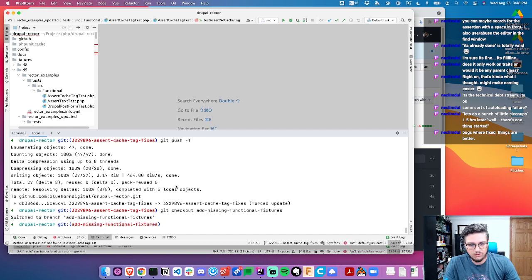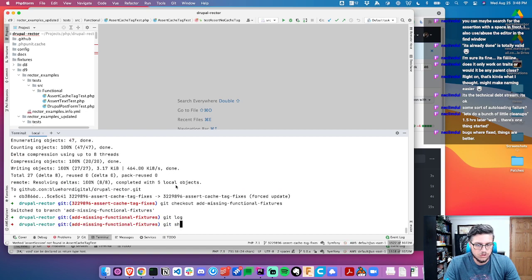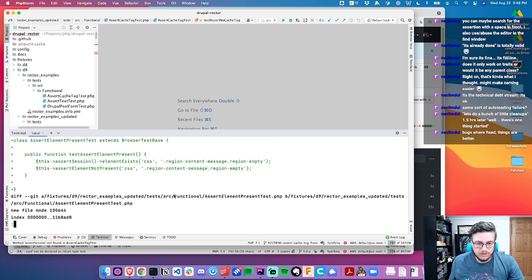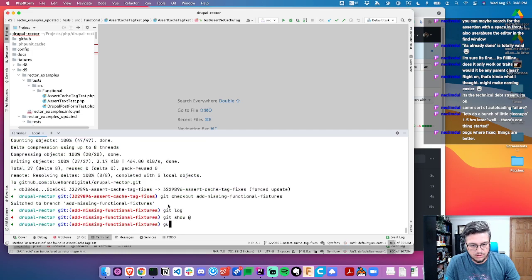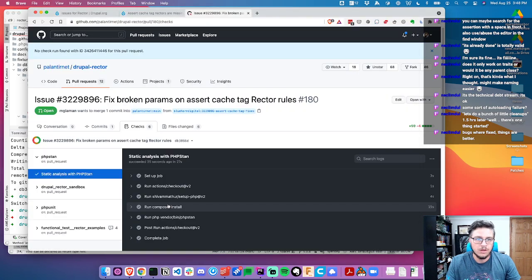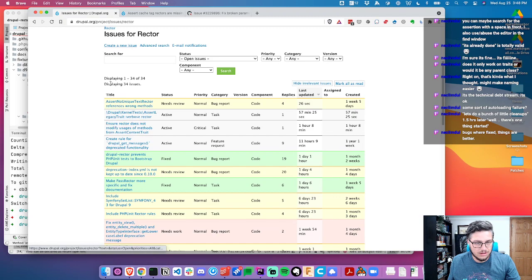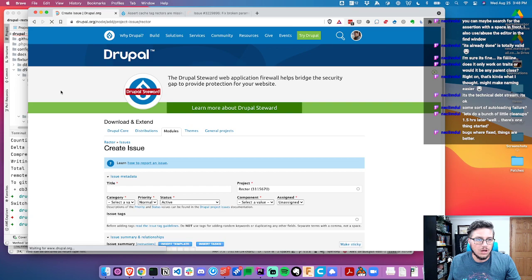So git checkout add missing functional fixtures. I want this change. Git show at symbol for head. Assert element present test. I'm just going to do git branch -m, or I'm going to make an issue first. Add missing fixtures for functional testing.